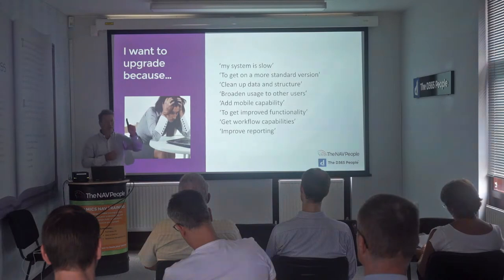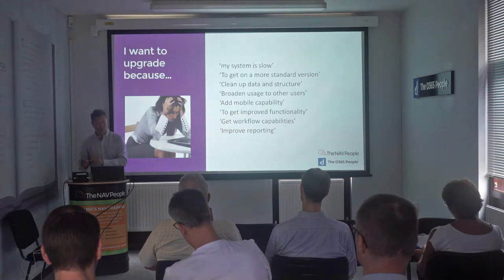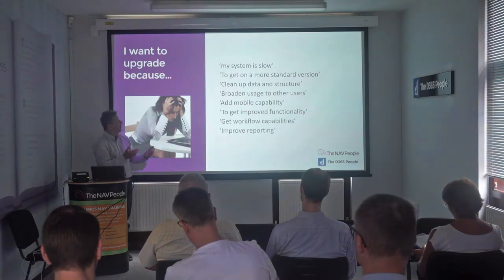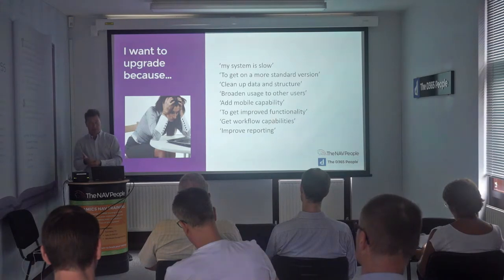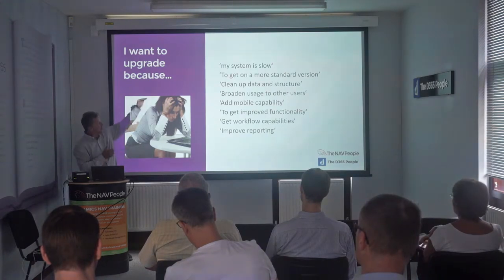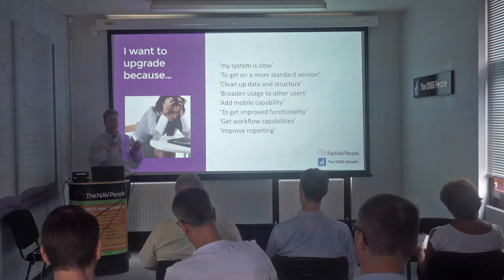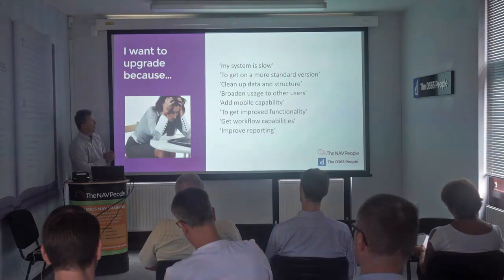But again, if there was one reason you were trying to do it, we want to upgrade because we want users to put their expenses in by handheld terminal, that would be an expensive way to do that one thing, because there are plenty of technologies that we can use to plug into older versions of the system to still provide that capability. So again, all of these are things that will be solved as part of an upgrade, but individually they could equally be solved on your existing systems.